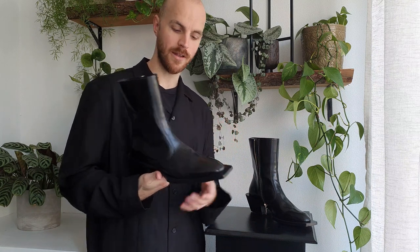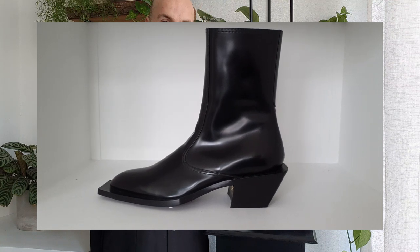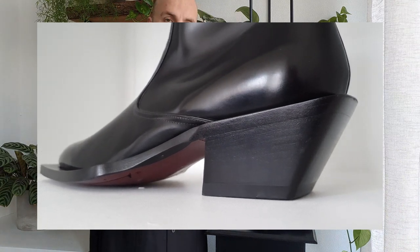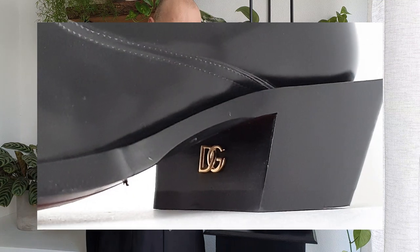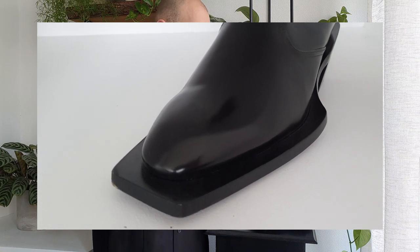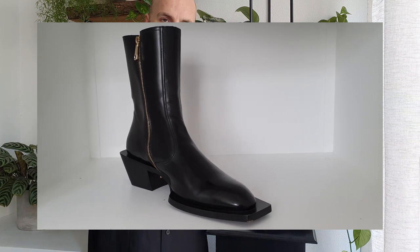These ended up being 120 euros, and I paid more for a Rick Owens Converse collab than this pair of really high-quality Dolce & Gabbana boots. These are really amazing — I love the heel, I love the quality, it just feels so good. Walking with the little heel at the back is a little bit difficult at first, but I'll just have to get used to it.